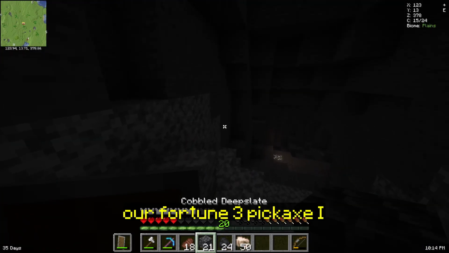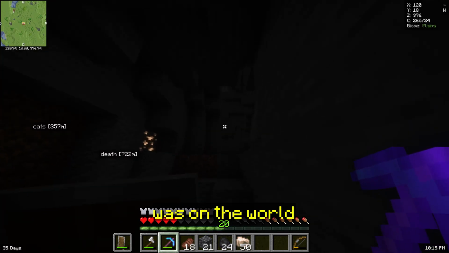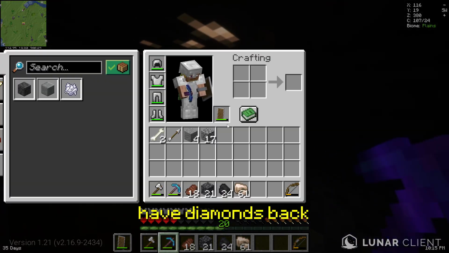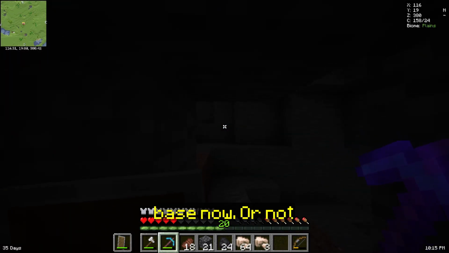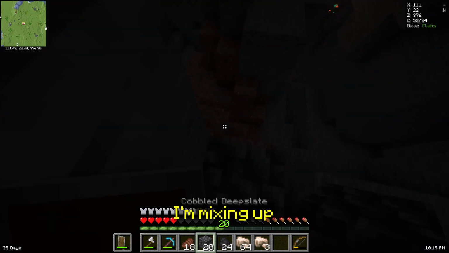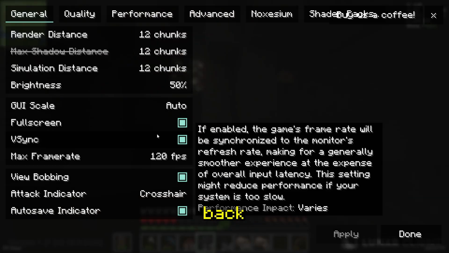I was doing some diamond mining the last time I was on the world. It is a couple days later, so I'm not exactly sure if we have diamonds back at the base now or not. I don't know. Something has happened. I don't know if I'm mixing up my worlds, because I did start playing on another server a while back, and everything seems so incredibly not right.